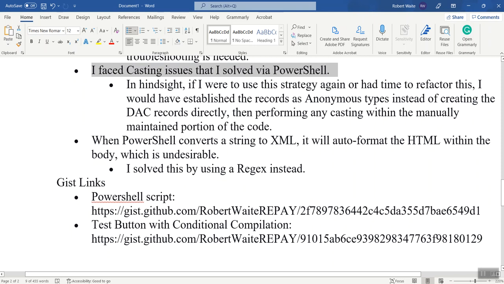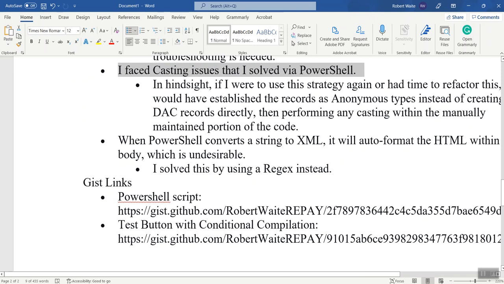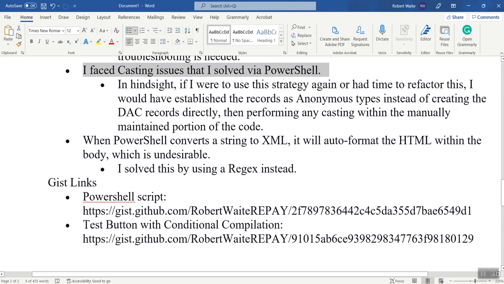We also did see, while we were stepping through the code, that PowerShell was automatically parsing the HTML pieces, and we were seeing it in the parsed format when we really wanted to keep the escape characters and everything in there.